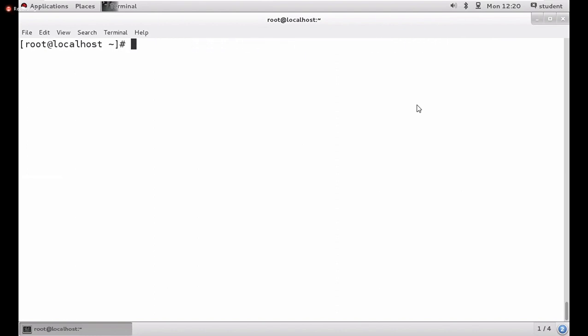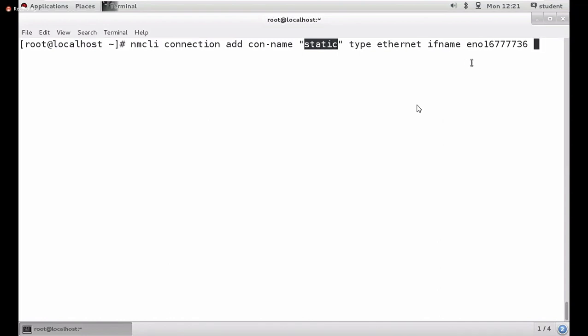We are creating one more profile, a static profile. nmcli connection add connection name static, type Ethernet, right? Type Ethernet. Then ifname, same, guys. Here we change the profile name, that's it. Apart from that, everything is the same. And now we need to add the IP addresses manually.